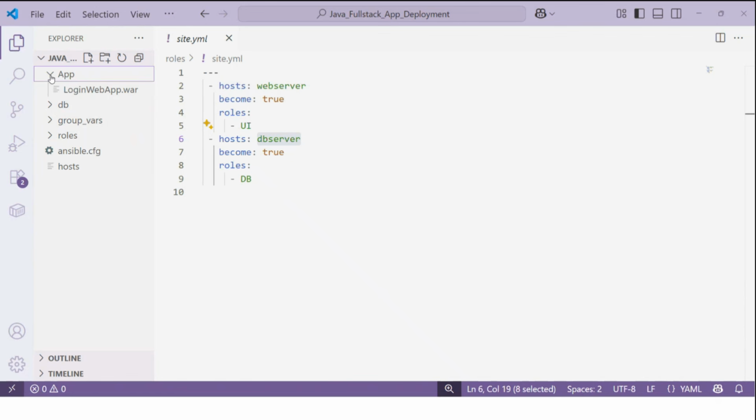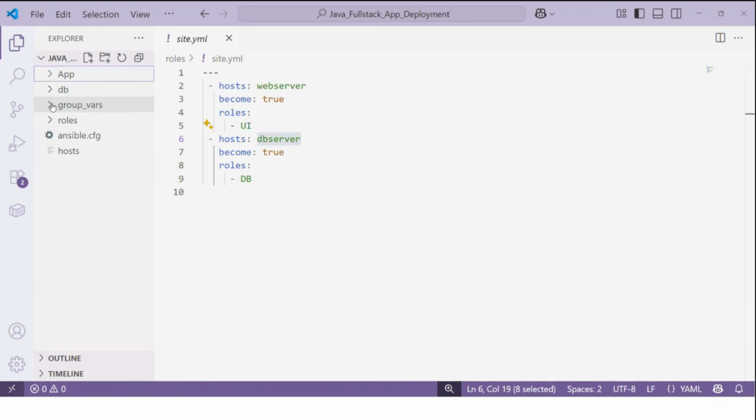Once it is copied, it can be used to deploy into the Tomcat server by the Ansible playbook. Here we can see we have the hosts and ansible.cfg. I'll explain when we execute these parts.